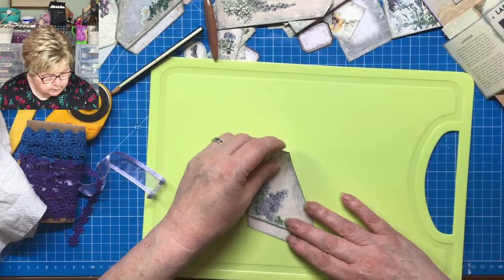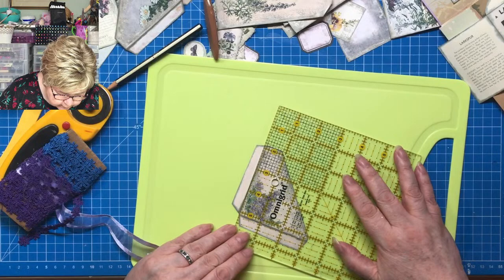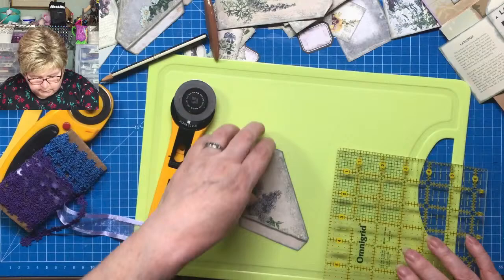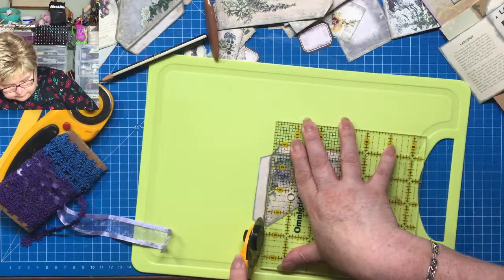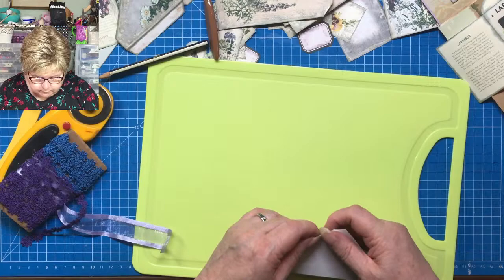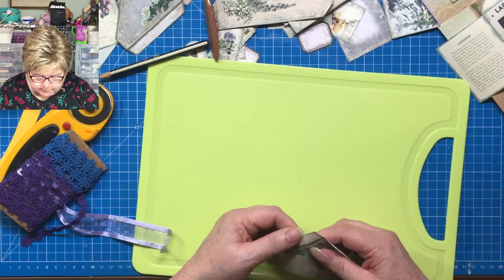I'm just going to crease my spacers, sorry. I'm just going to use my scoring tool. And down here too. So they should crease in quite readily. I'm just creasing them this way first because that's the way they want to crease. So if you get a crease in that way, it just makes it easier when you fold it over. It just wants to go.